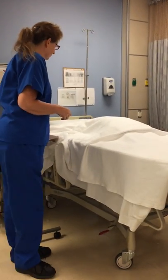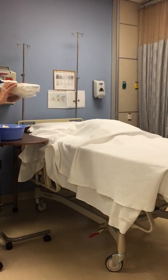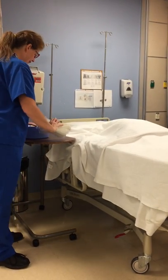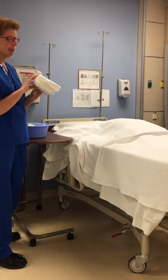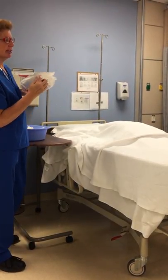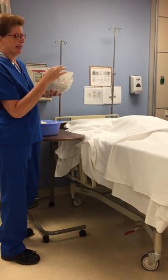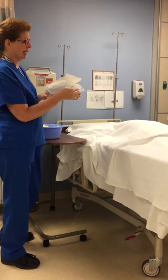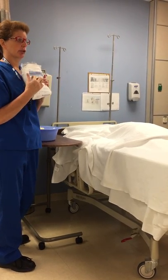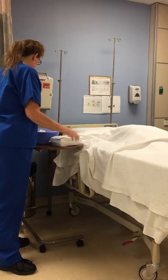I need to gather my supplies. I've gathered my open urethral tray with vinyl catheter — it's intact, unopened, and unexpired. On your in-and-out cath kit, your expiration date is on this little piece of cardboard that's inside your package. I recommend taping that inside or writing that date out on your package so you remind yourself to check it.